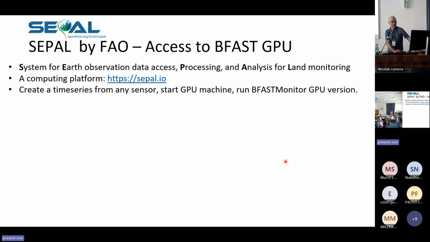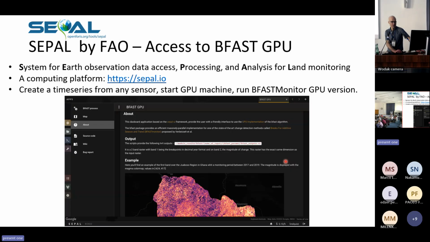And then CEPAL, a very nice initiative by FAO, a Linux environment. It's a Linux environment, but they do the computation on Amazon. You basically have your virtual machine and you can launch instances, GPUs, etc. You can run the BFAST Monitor GPU version there, for example, and apply it over time.